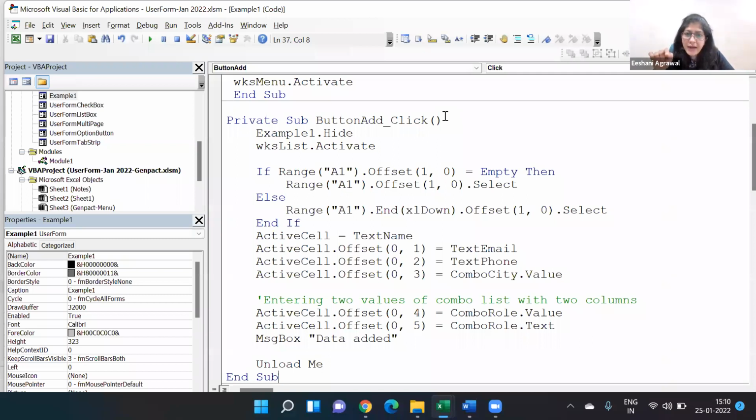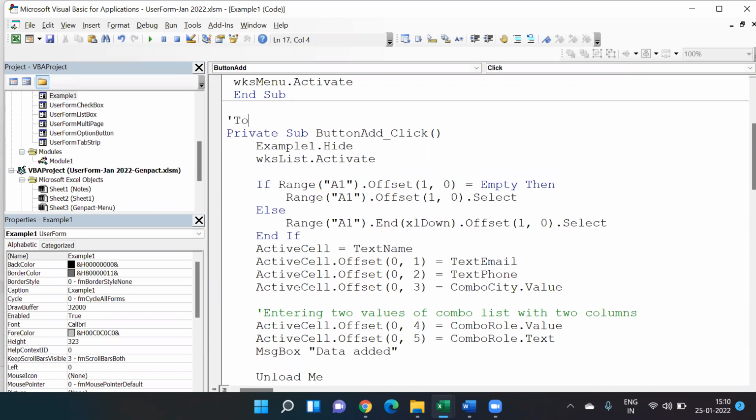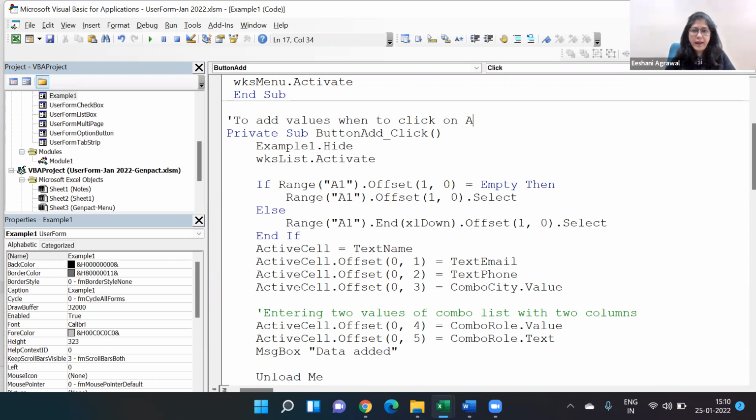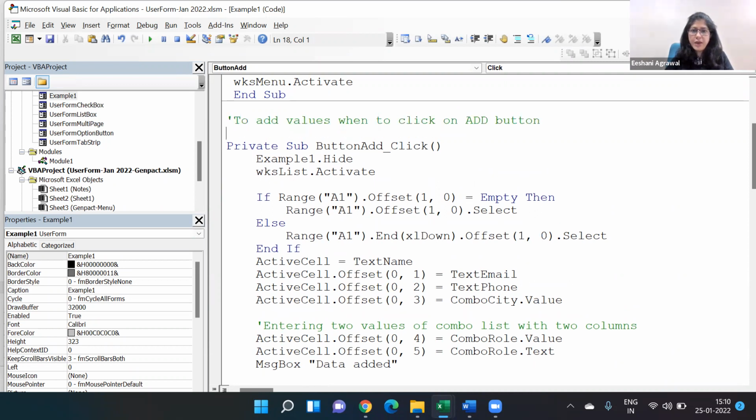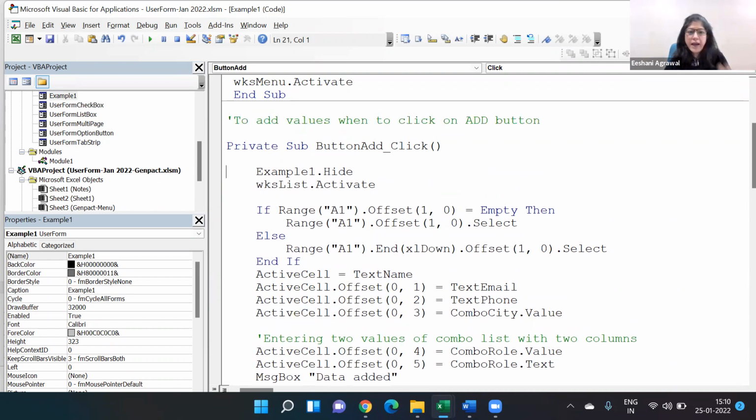Because when you're hitting the add button, only then it should pick the values from your user form and put it in Excel. Correct? Yes, right. So this is to add values when you click on add button. So first thing we are doing, we're hiding the user form, because once the values are there, I don't need it to be up when I put the values inside.